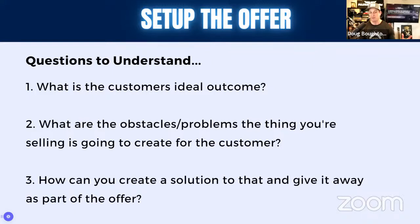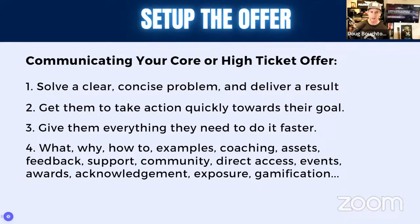These are all the things I hear from people saying, how do I fill my event? Boom, we've got this part of the offer. It's called our Sold Out Virtual Events curriculum. It's going to help you fill your challenge every month. So think about all the things they're saying no to, create a part of the solution, and include it as a bonus to your offer.